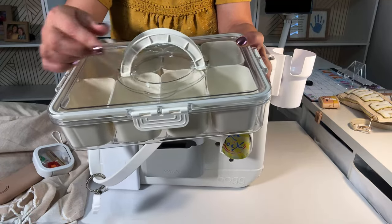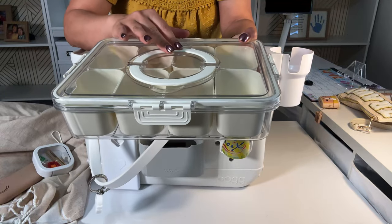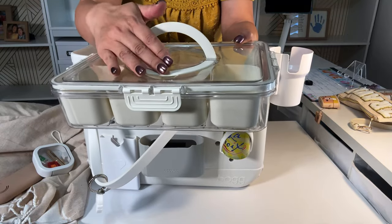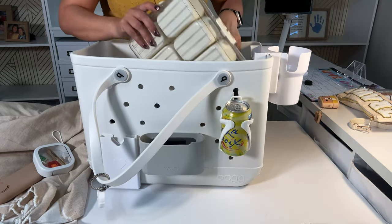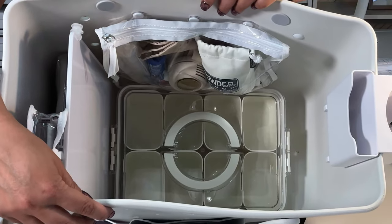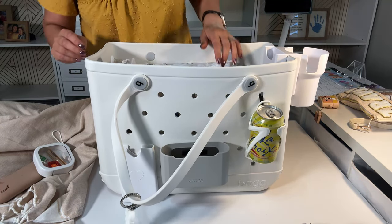The reason I like this is because the handle goes down too. If you had a bag for snacks and the handle was sticking up, it's not space efficient. This is great because it really saves space and it fits perfectly down in the Bog bag. Whoever made the snack box made one just specifically for the Bog bag.